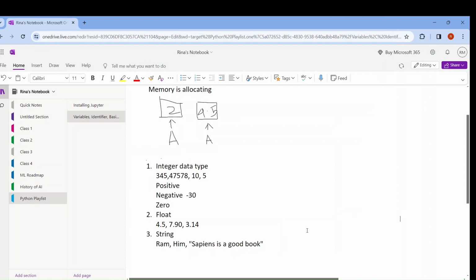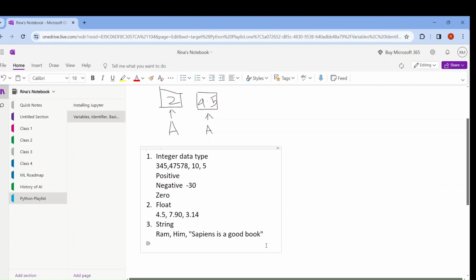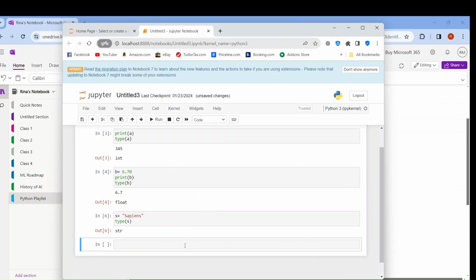So this is clear. Another data type is bool. Bool data type is used to indicate true or false, or we can say on or off. If it is 0, that means it is off, and if it is 1, then it means it is on. So these are boolean data types.